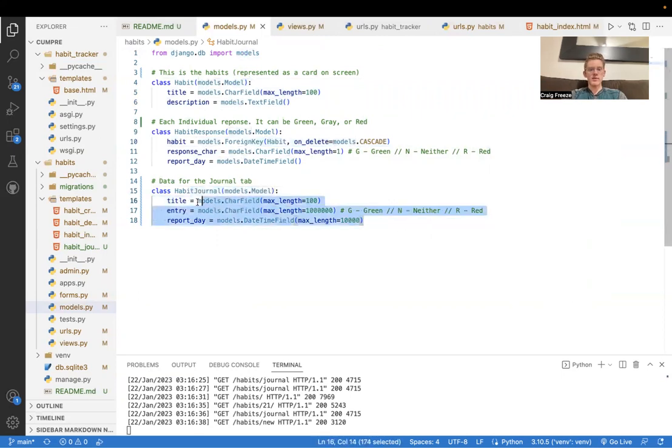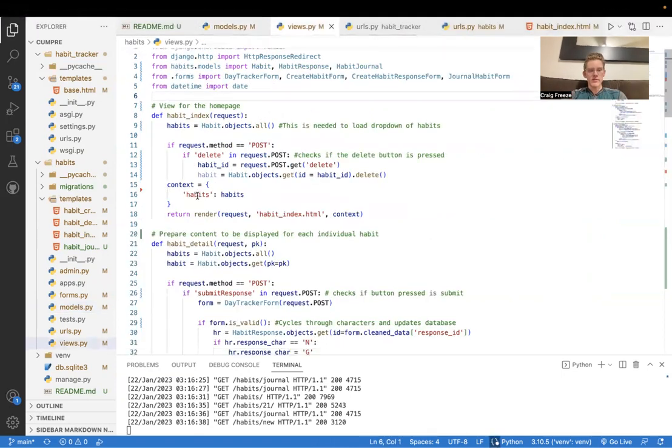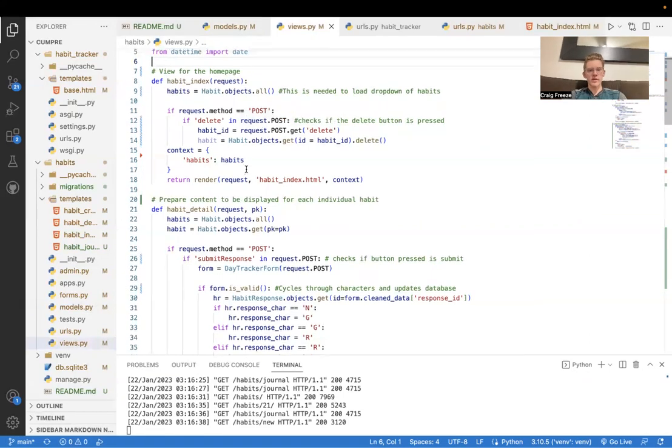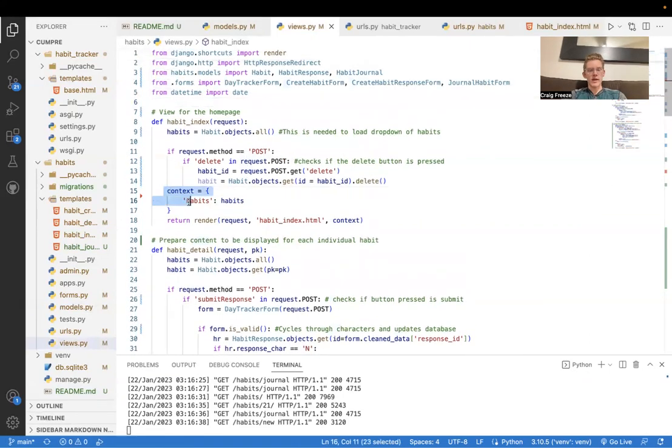The reason why I chose to keep these all in the same application is in case one day I want to have specific journal entries linked to habits. And then the view is how the templates and the models communicate with one another. And that information we can pass into the template through the context, and which HTML we need to be loading in.